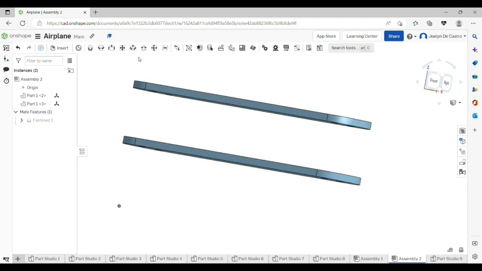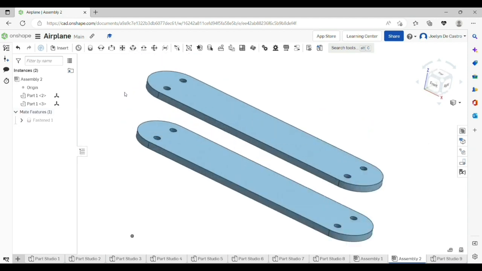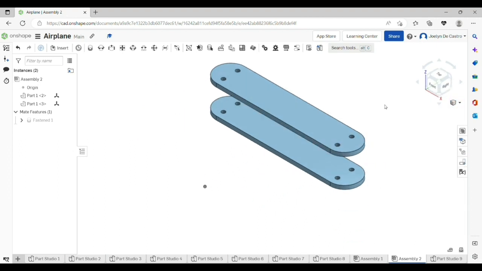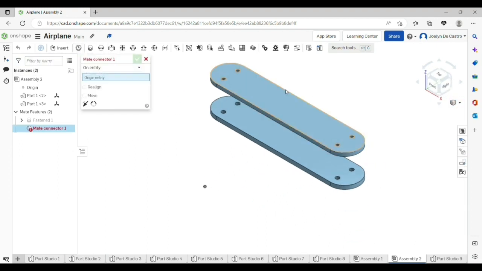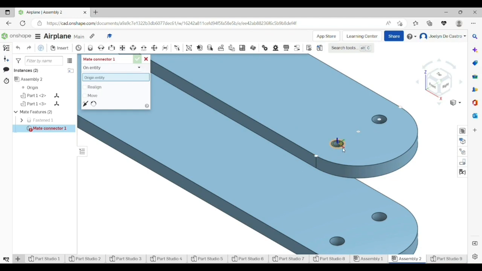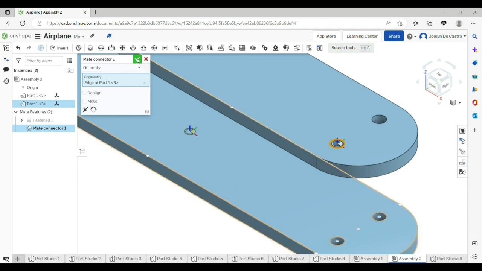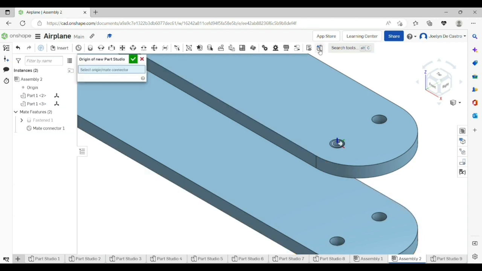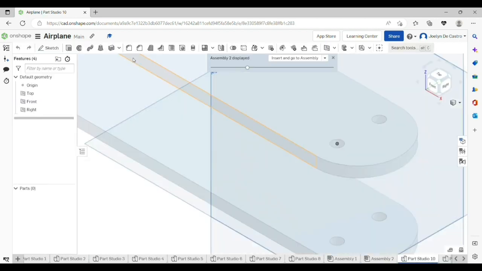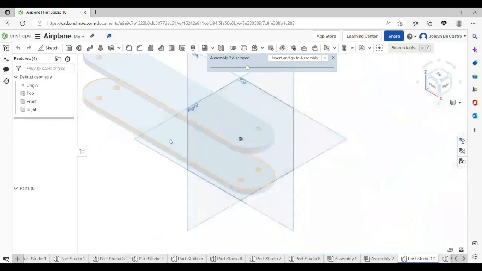Now we need the wing struts that are going to connect together. To do that, first, click on Create a Mate Connector and create a mate connector right on the top edge of this hole in the top wing and accept that and use this for creating a part studio in context. Click on this. I need to have a mate connector to be the origin of my new part studio, so I'm going to use that mate connector I just created. Accept it. And now we are in a new part studio with the information from our wings available.